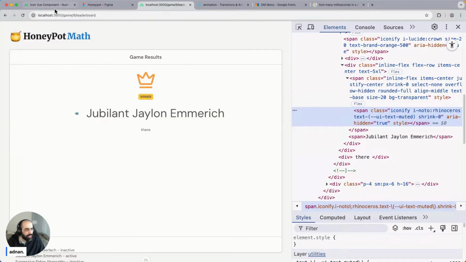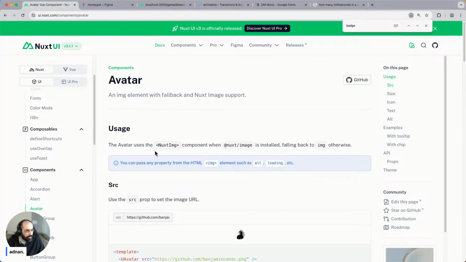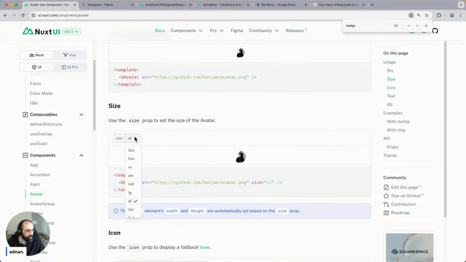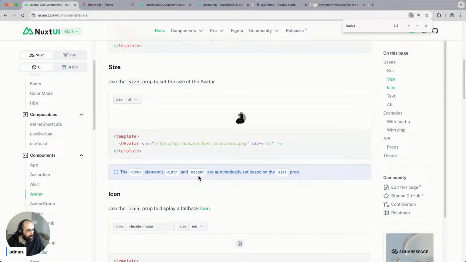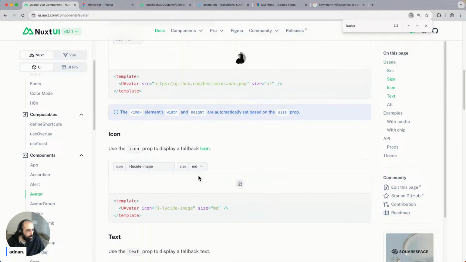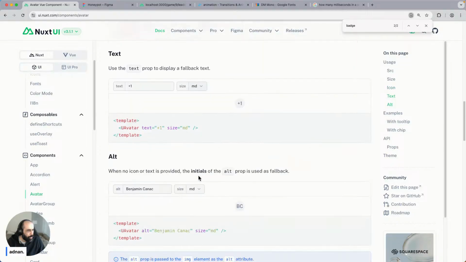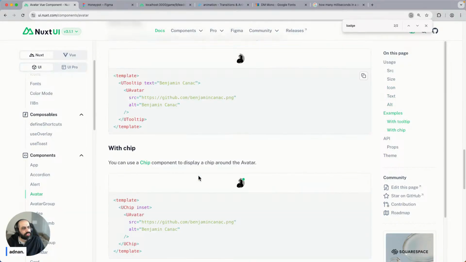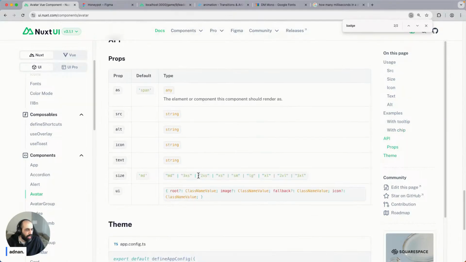So let me take a look at the avatar icon again here. So I have a range of sizes, but I don't know. Okay, because I was looking at a different one. I was looking at icon, not avatar.